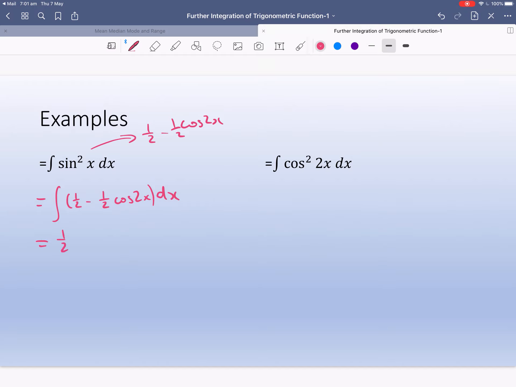So I'm going to go a half x minus, now I'm going to work on this cos thing here. The derivative of cos is sine and it's going to be positive, so that negative will stay, so it'll be sine 2x. I'm going to put this half at the bottom, so over 2. Now when we integrate it, we use a little chain rule. We've got to divide it by the derivative of the inside, so that's 2 as well, and we've got to put a plus c. So it's going to be a half x minus a quarter sine 2x plus c.